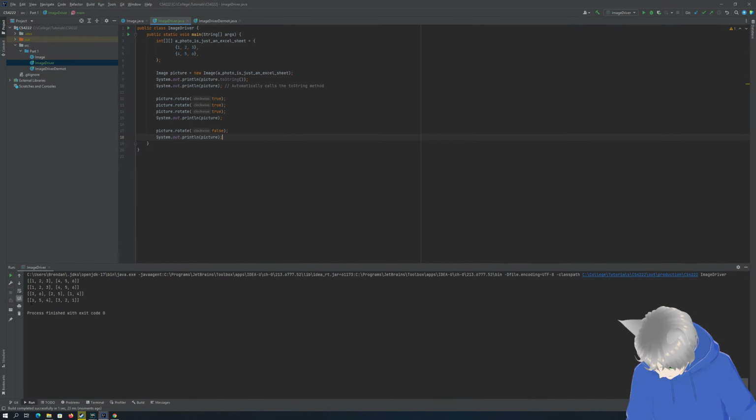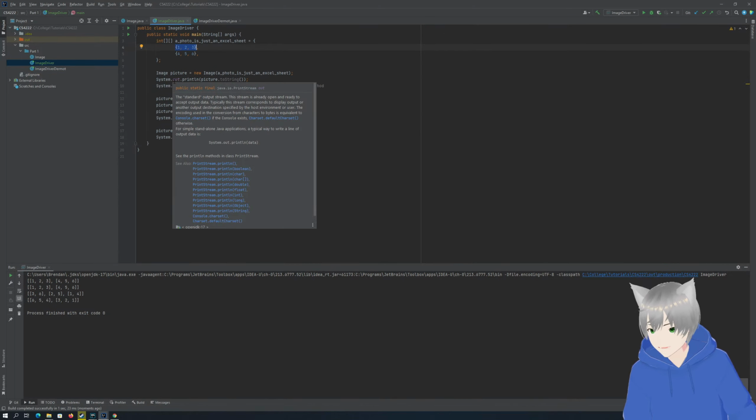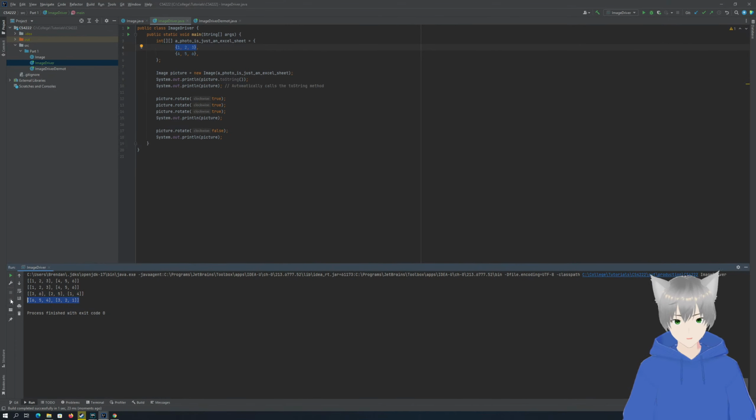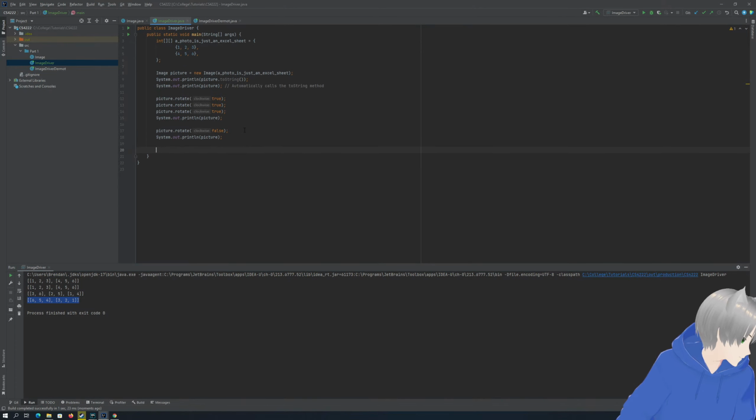So the 4th one should be upside down, which is kind of what you expect. So if you take this, you turn it twice, it should be upside down, which is this one here. So it's 1, 2, 3, 4, 5, 6, almost like completely backwards. So that's rotation sorted out, and what about flipping it?